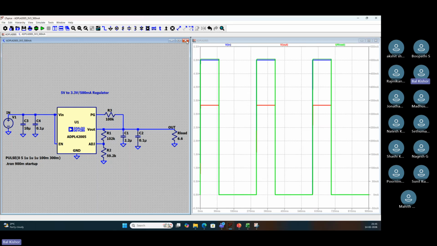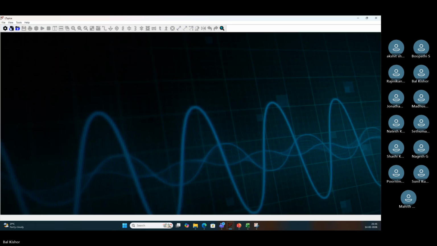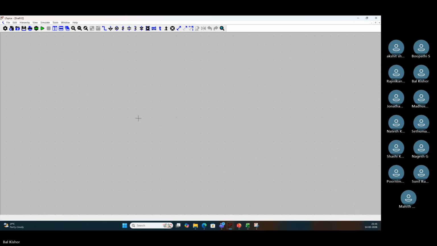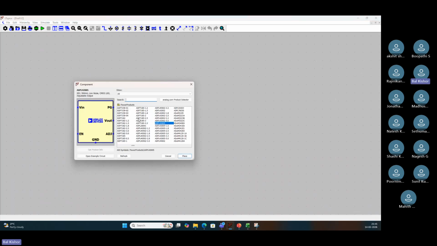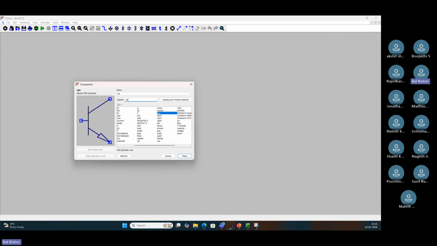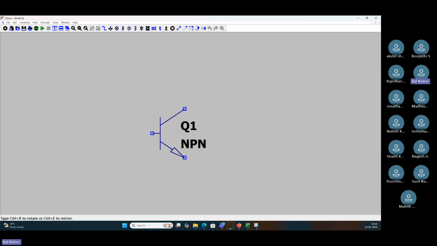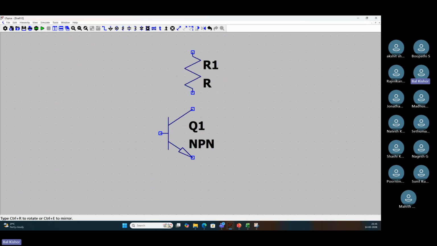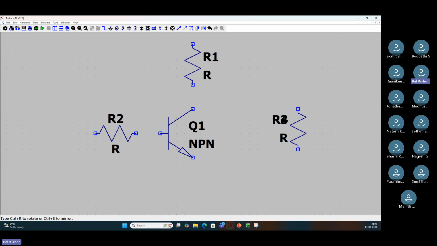Let me remove this. So place a component, right? P for place. I will take an NPN transistor. Then I need resistors, so I will take one resistor here, one more resistor at this place, and one more at the load.